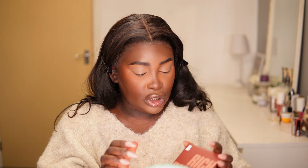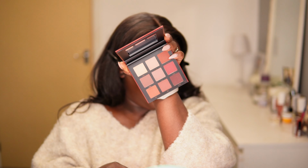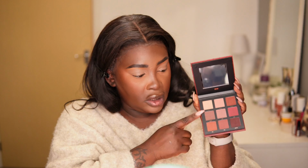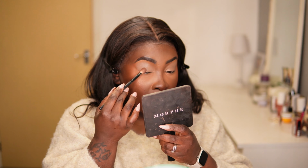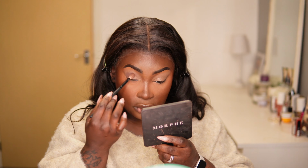So I'm gonna go into the Rich 9 color palette from Beauty Bay, and this is what she looks like. Okay, so I'm gonna go into this shade here. She's not deep. Do a quick wash of color. Okay, this is kind of like the brand that I wanted. Oh, and this shade is called Cortado. I want to do this eye to where I need it to be, and I'll be back. See you guys in a bit.